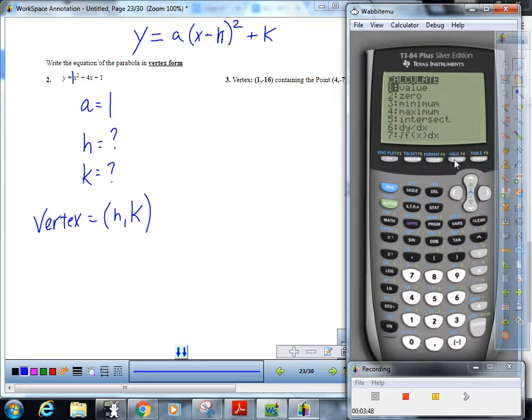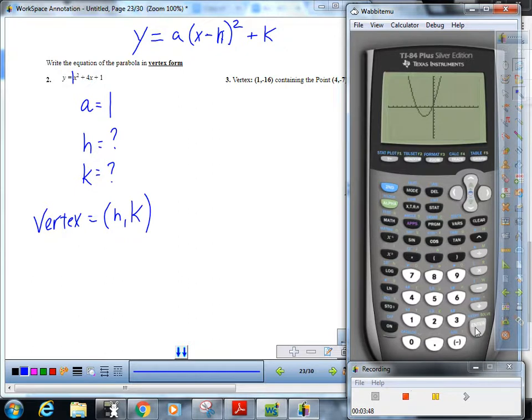And was that a minimum or a maximum that you just saw? We want to calculate the minimum. So you're going to get your water bug going. Go to the left of the answer and hit enter. See how it says left bound? Hit enter. And now go to the right of the answer and hit enter. See how it says right bound? And now it says, would you like for me to take a guess in between these 2 arrows? That's exactly what I want you to do.